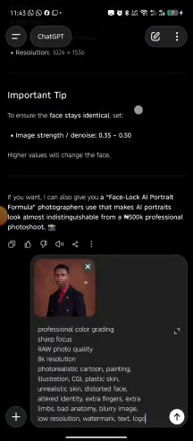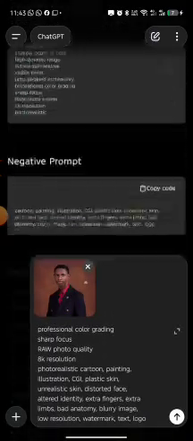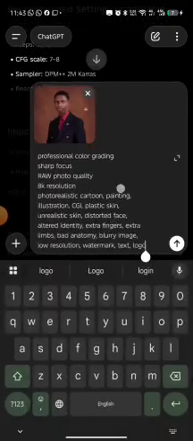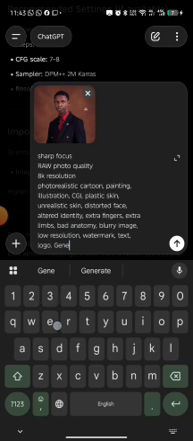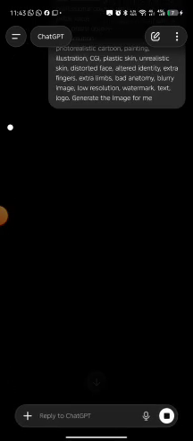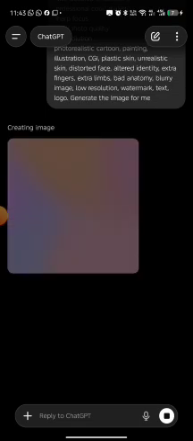Okay, so everything is set. Generate the image for me. Okay, so it won't correct it again. All right, so we should have the image.